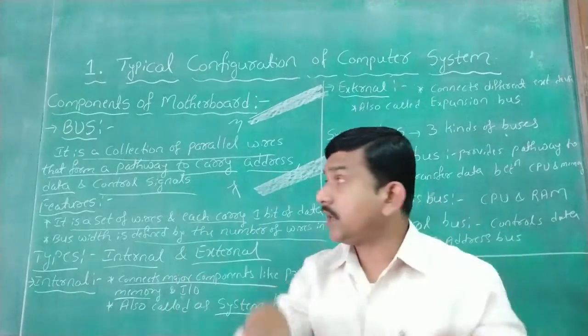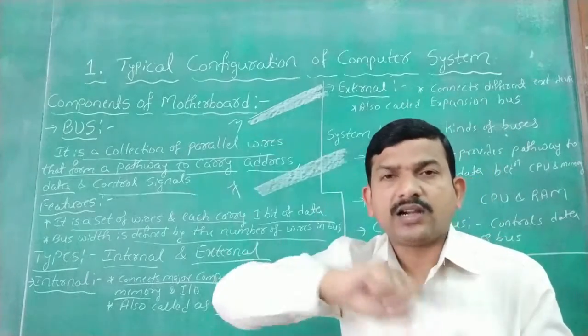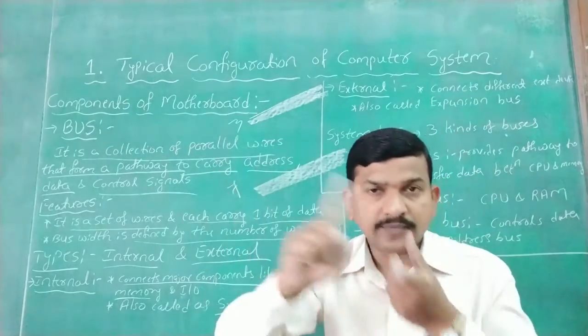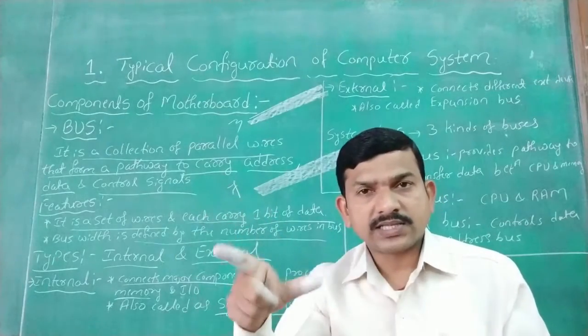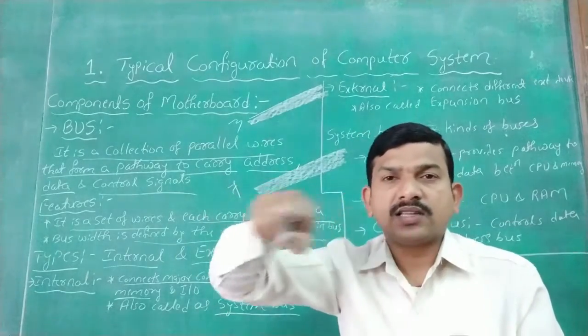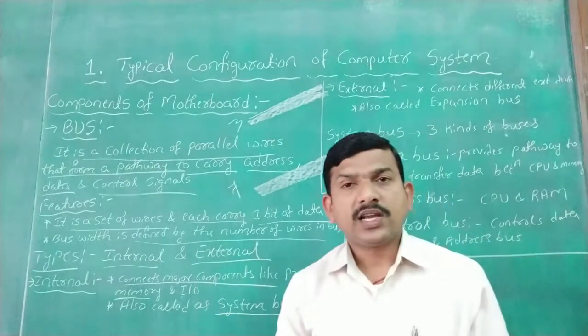Assume that there is a motherboard. Within the motherboard, data has to be transferred from one place to another. If you want to transfer the data, there again we are using a bus. So the movement happens only within that. Just like a local bus, the internal bus looks like a local bus.